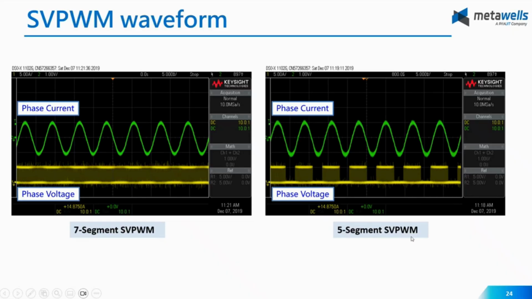This is 5-segment SVPWM, and this waveform is 7-segment SVPWM. One thing to highlight about the 5-segment approach is that there is a 120-degree interval in every electrical cycle where there is no switching activity. So this helps to reduce switching losses, which can improve efficiency in certain applications.